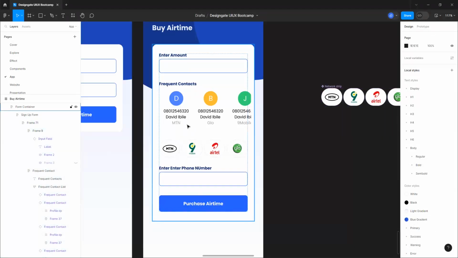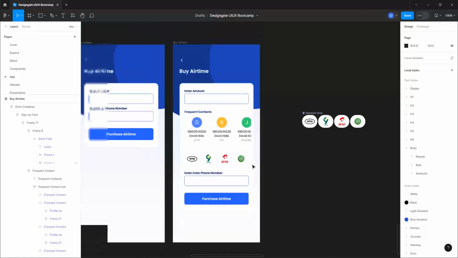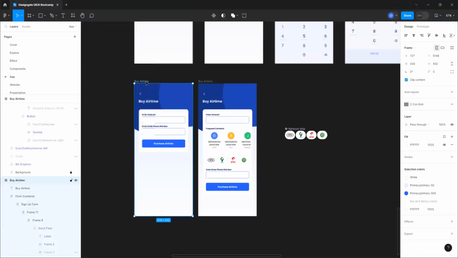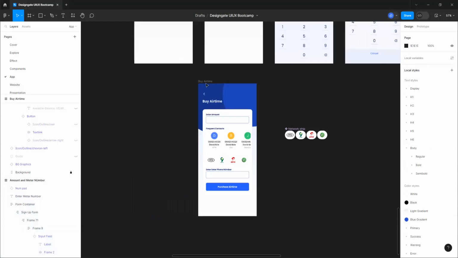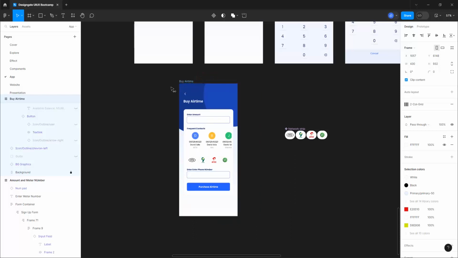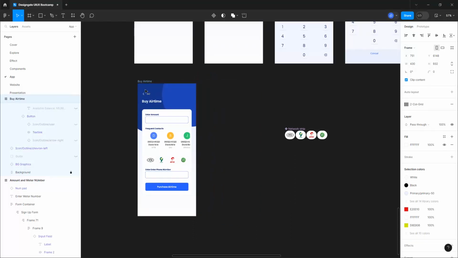That should do. So you can select these frequent numbers here. Then if you are not subscribing to any of these numbers here, you can enter the phone number. Then you can click on purchase airtime. So I think we are basically done with this airtime purchase page. Let's delete this now, and I'm just going to move this by the side. Okay, by airtime, I'm just going to move it by the side here to drop it right here.